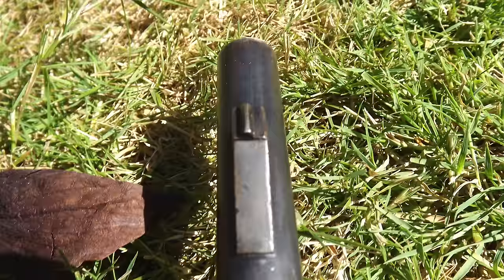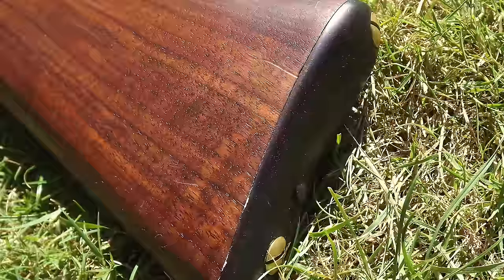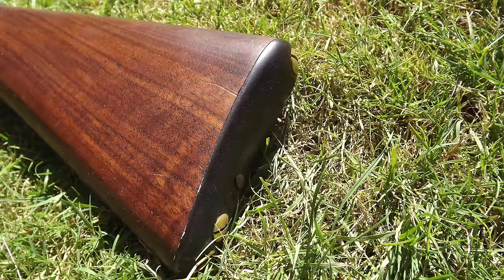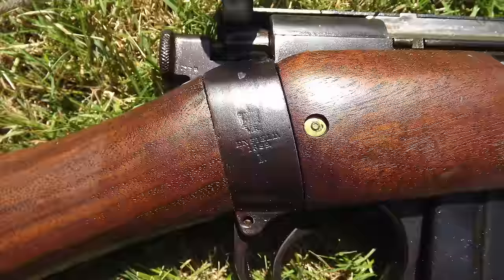The magazine rifle was modified beginning in 1892 with some small incremental changes. The Lewis sights were replaced with a conventional barleycorn, the safety catch was removed, and the buttstock was modified to accept the pull-through and oil bottle, the army moving away from the use of a jag. There were some other modifications concerning the mainspring, the magazine spring, the piling swivel, and the addition of a marking disc to the butt. But visually, this modified rifle, known as the Mark I Star, remained virtually the same.